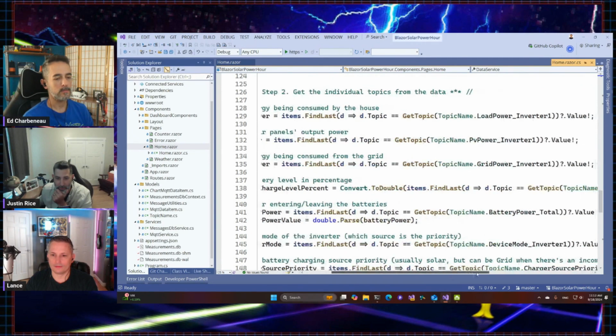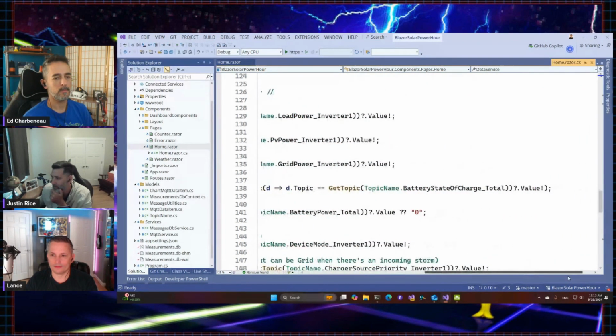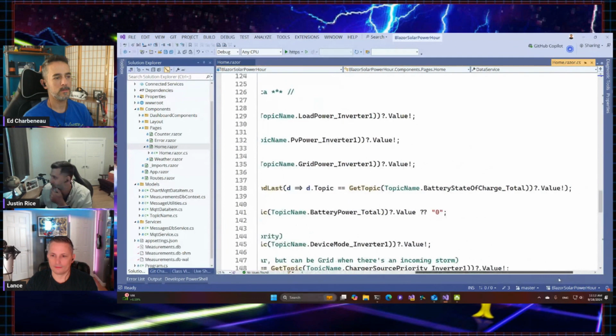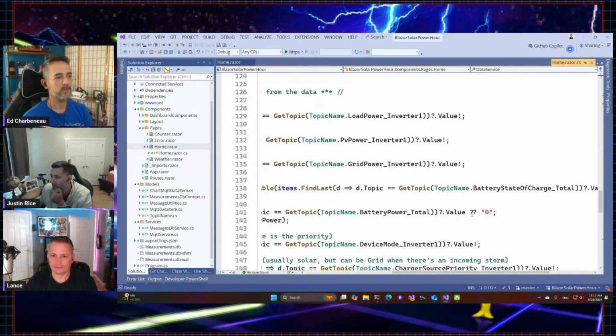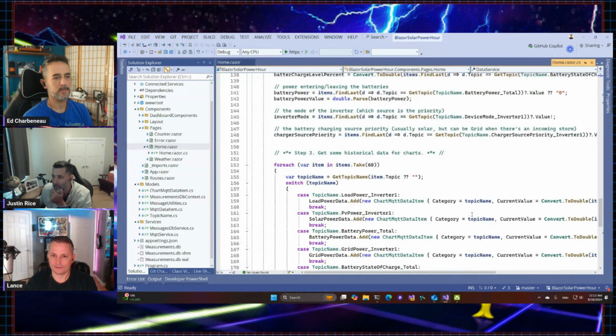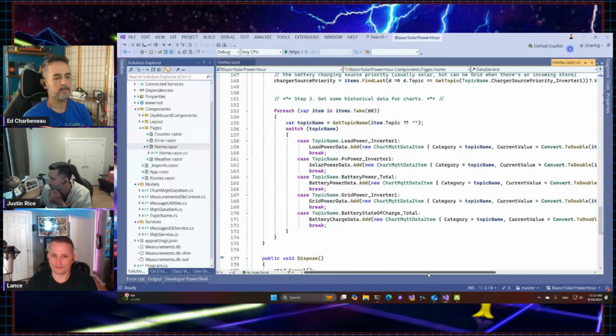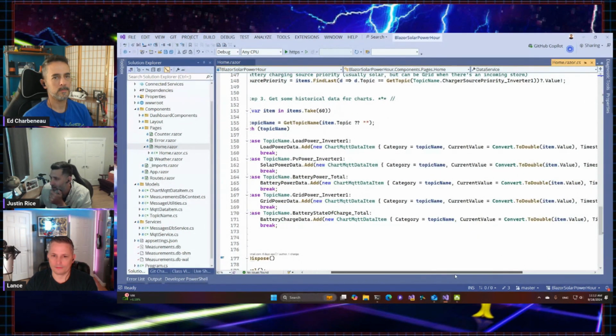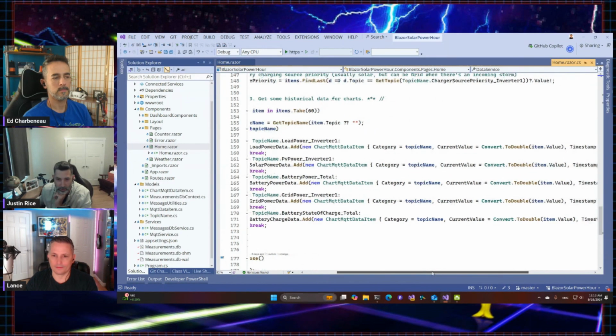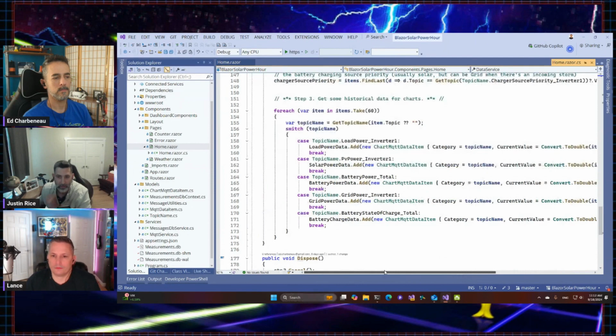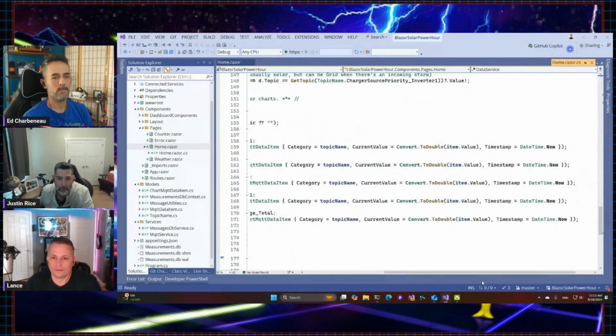I wonder if it's not showing my whole screen here. What are we looking for in this view? I'm looking down for step 3, where we bring in the error items that we save to the database and convert them to chart items. And go over to the right. I think over here, and tell me if I'm wrong.